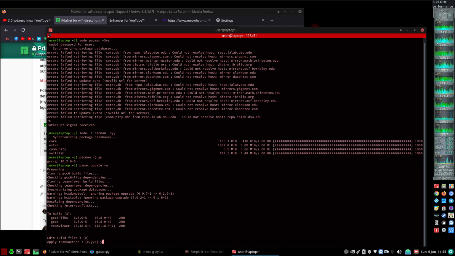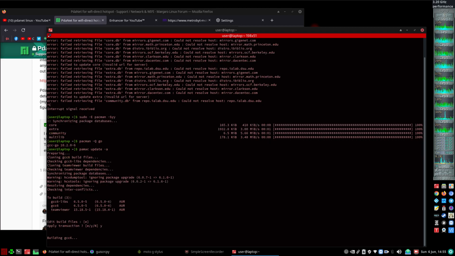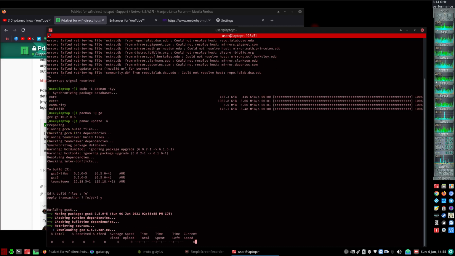Okay, now here's another thing I need to tell you about. If you only run the export commands and don't run ProxyMan, each time you open a terminal you're going to have to run those export commands again, because the new terminals you open aren't going to be using the proxy settings. So remember that if you open a new terminal and you're not using ProxyMan. And all this is mainly for XFCE.